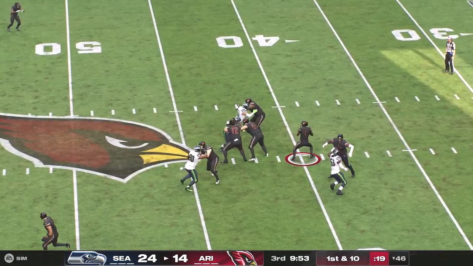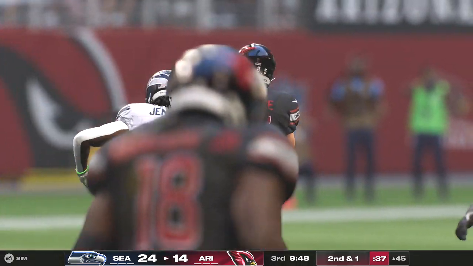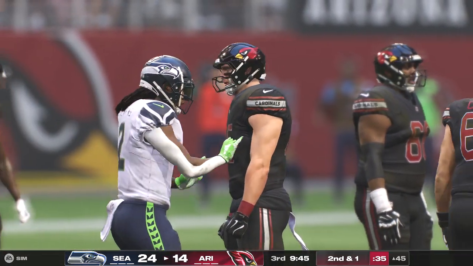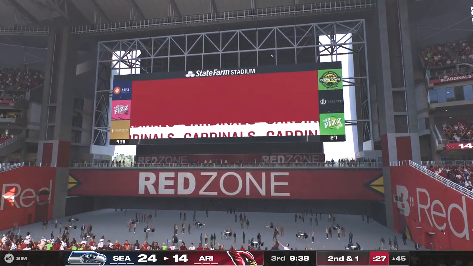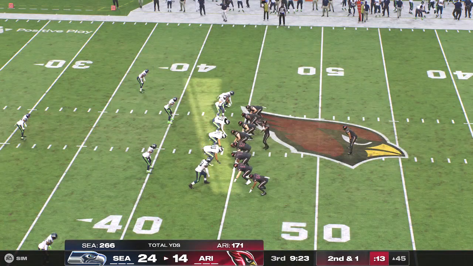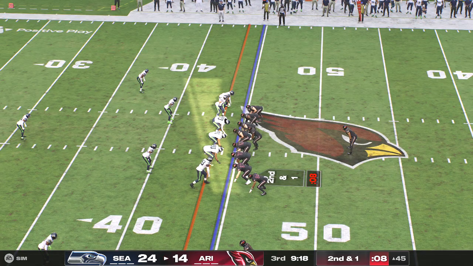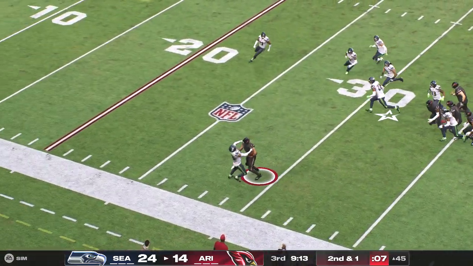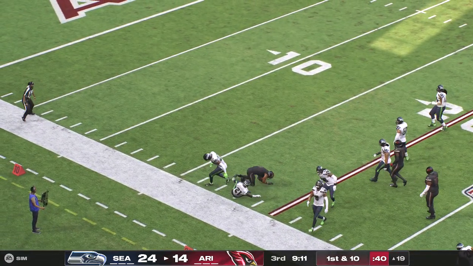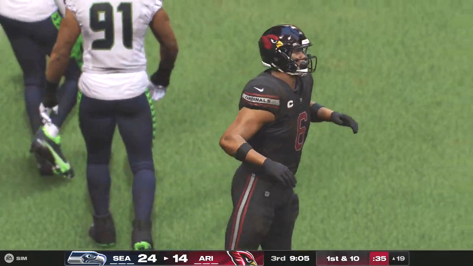From the shotgun, it's Murray. He gets that to his big target, Trey McBride. Second and a yard. Running here is Connor. What a run. He brings it to the red zone. Taken down inside the 20-yard line.